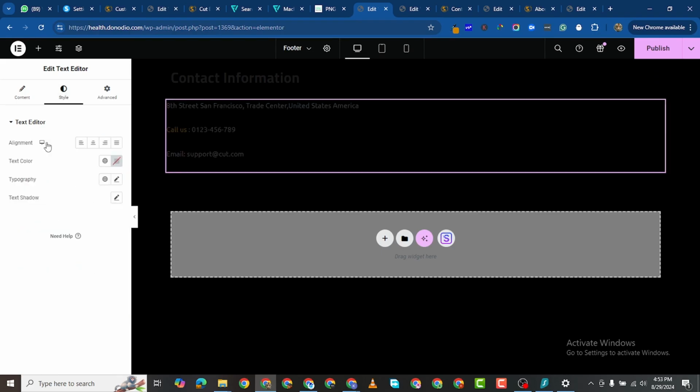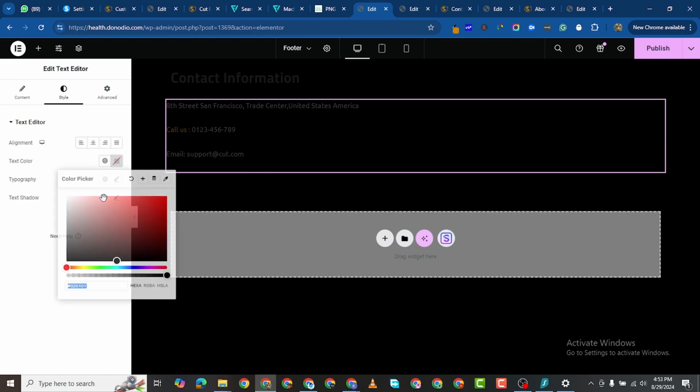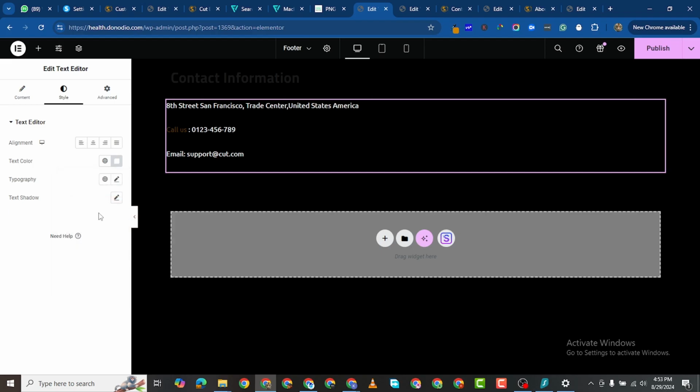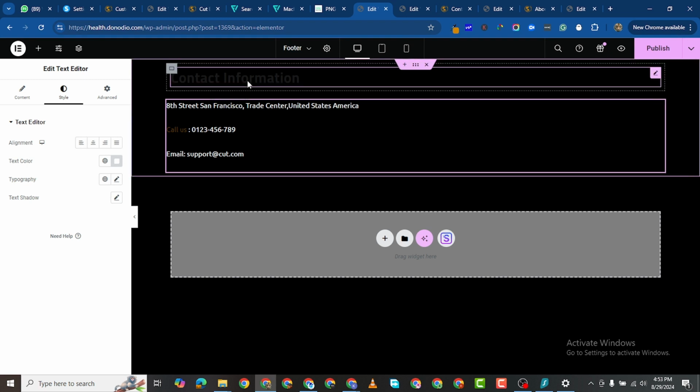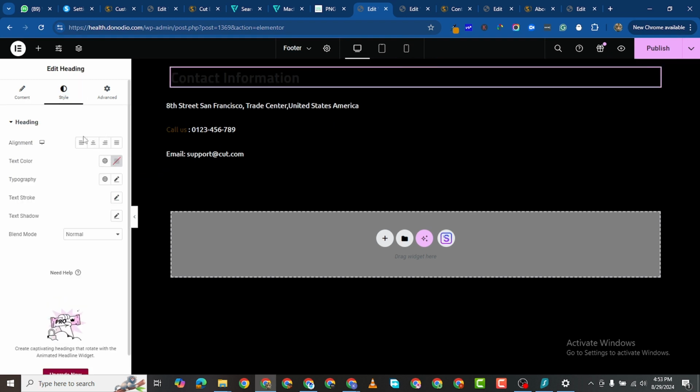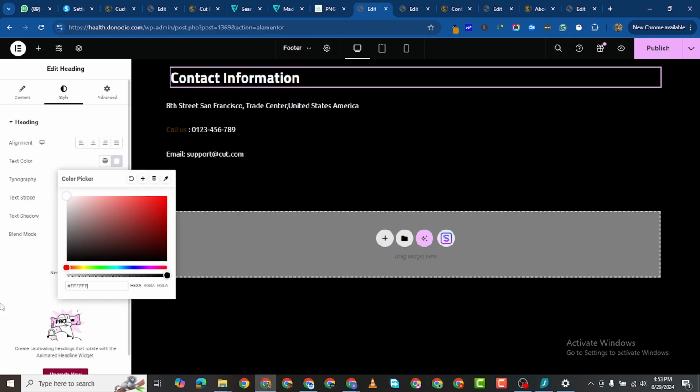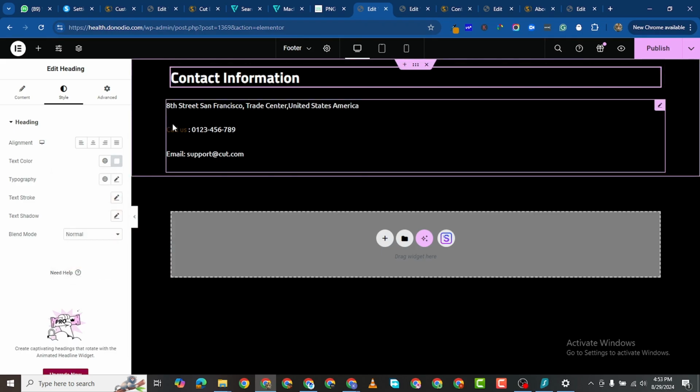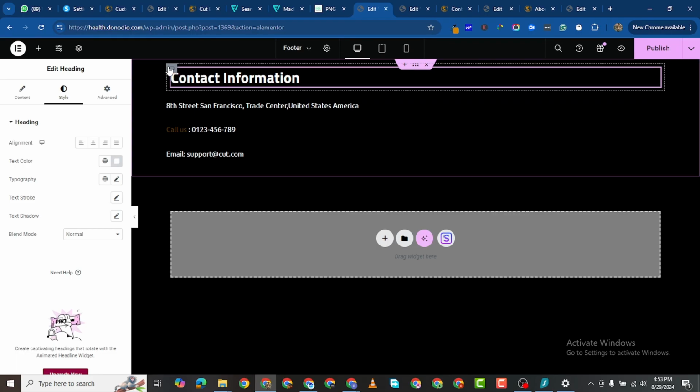So I'm going to make this white. And then the text, I'm going to leave it the way it is. This heading, I'm going to make it white.